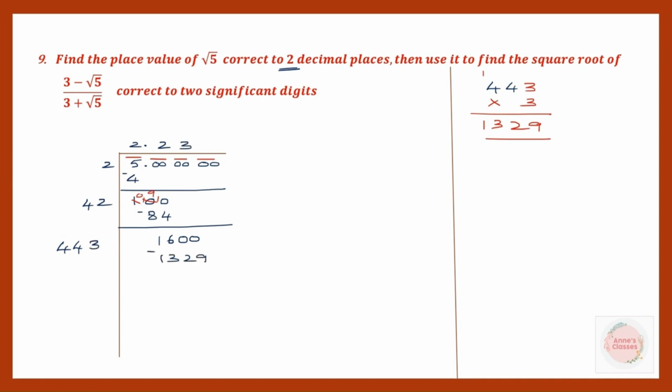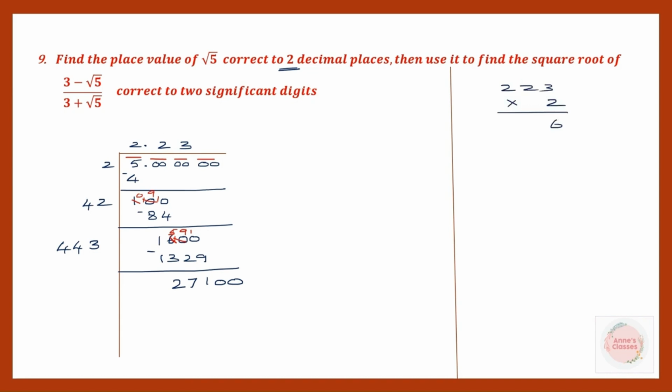So that is 443 now into 3 is 1329. Now we have to subtract this. So again borrow 10, that has become 9, and now this has become 10. Now 10 minus 9 is 1, 9 minus 2 is 7, 5 minus 3 is 2. Now we bring down the last pair of zeros. So let's write that down. So now our number is 27,100. Let's write the double of this first. That is 223 into 2.